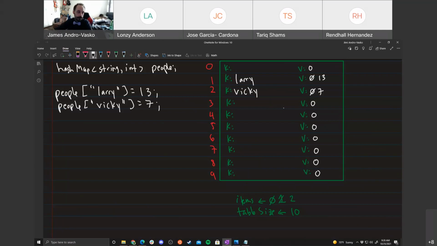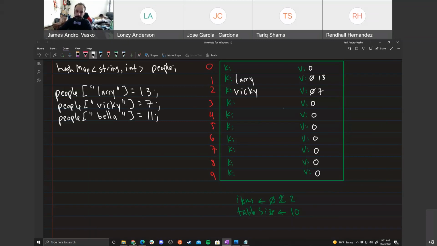So let's try people, let's see, what kind of thing we got? Let's try Bella, like from Twilight. So for Bella, we'll assign 11.